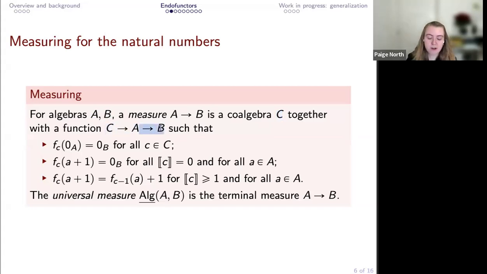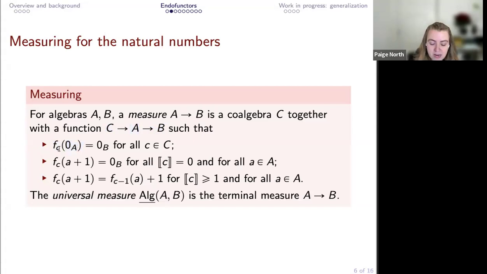We're in Set, so the internal Hom is just a set of functions here. I'm thinking about this as C-indexed functions from A to B, such that that diagram commutes. Because we're just in Set, I'm going to think about what it means pointwise. If we think about that for, I don't know, 5 or 10 minutes, we find that the commutativity of the diagram is just these 3 requirements. I should have called this function f. That's what I'm using here, and I'm writing the values of C as subscripts and the values of A as the normal inputs.